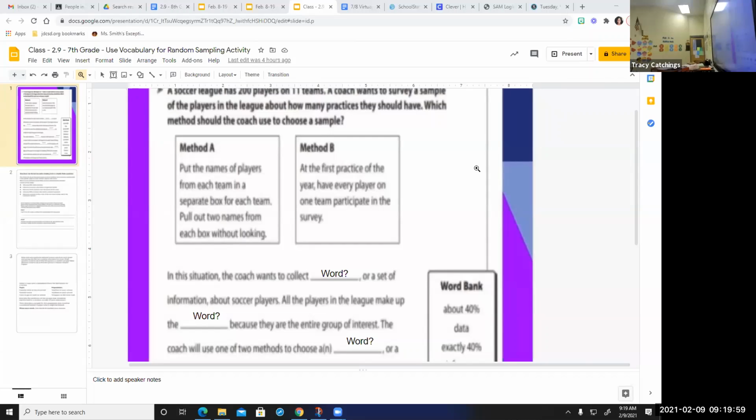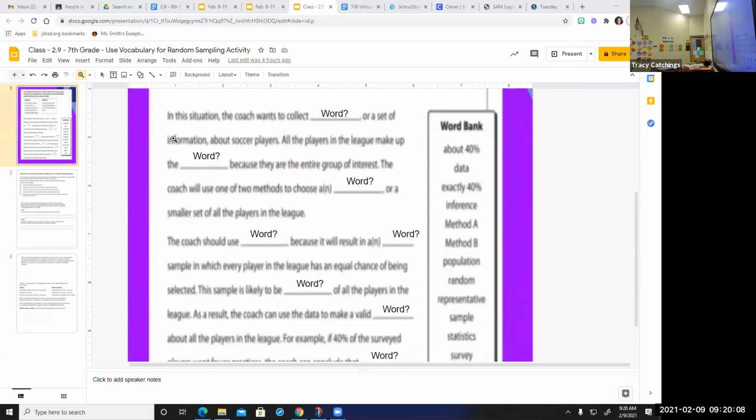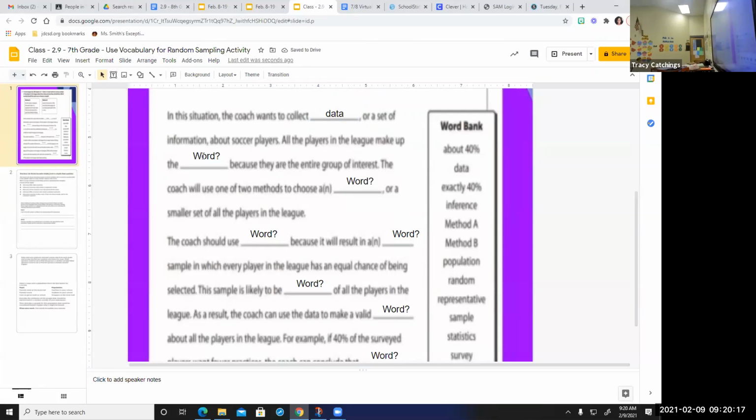All right, so let's fill it in. In this situation, the coach wants to collect what? And then they told you a set of information. All right, about soccer players, all the players in the league make up the blank because they are the entire group of interest.